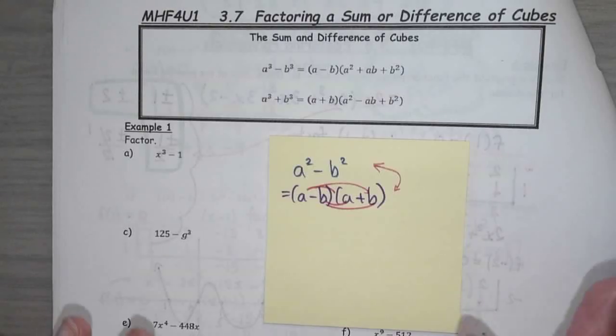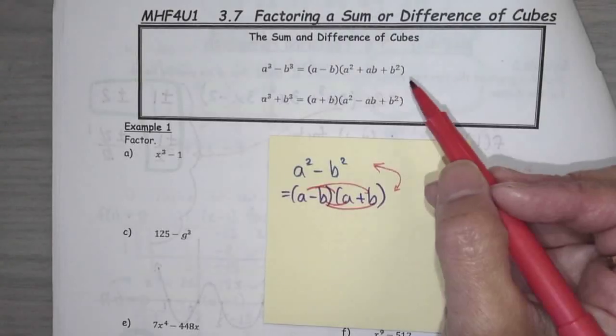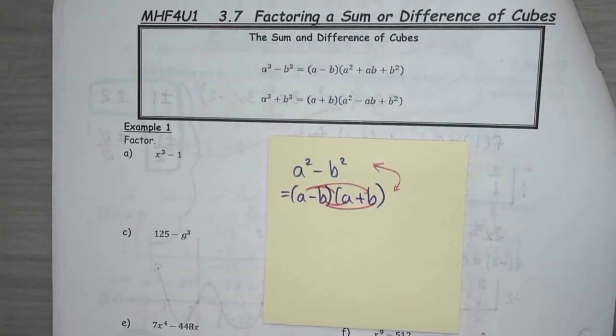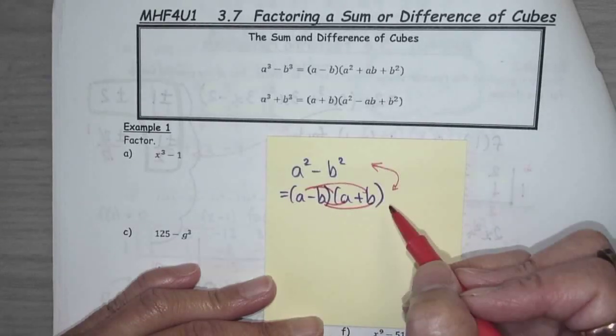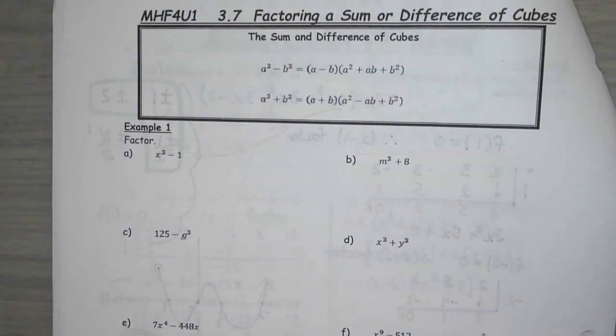So if you're wondering why this is in chapter 3 with all this division stuff, they found this pattern by doing division, right? They did the division. They said, wait, every time I do this, this is what I found. And then they said, now let's memorize it. So this is the pattern that they found.